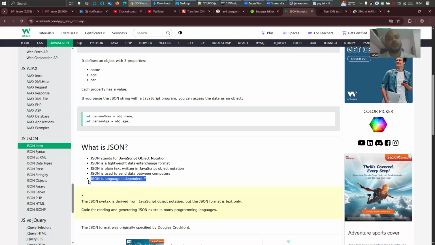A .NET application can talk with a Java application. All the different programming language applications talk to each other. A mainframe also talks to a Java application, and a Java application also talks to a mainframe. I had one situation where I needed to talk to a mainframe application in one of my projects. So how do you handle it, right? So these XML formats actually help us to talk with each other.